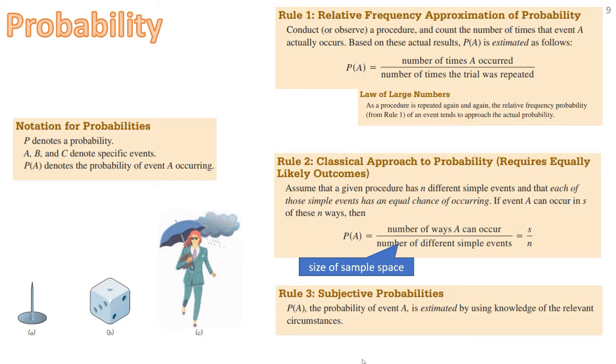The third rule that we could use is referred to as subjective probability, and this is the approach used by experts in various fields who look at a lot of data, and then based on their experience they come to some conclusion and they make some sort of prediction. A classic example of this is weather forecasting. Different meteorologists can look at the same data and one person will conclude, well, tomorrow there is a 20% chance of rain, and another meteorologist might say, no, I think it should be 30%. So we won't be looking at this approach much in this class.